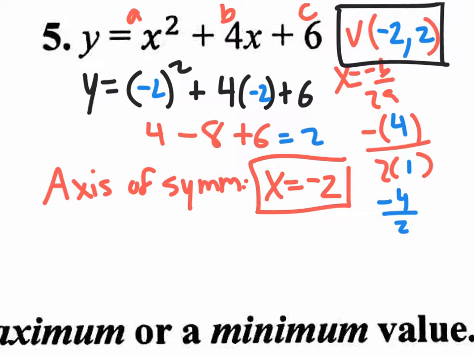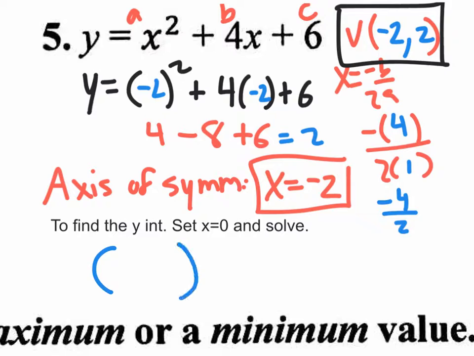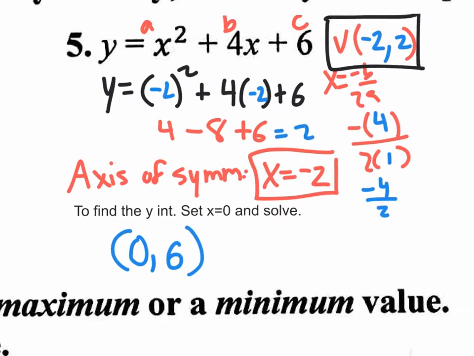And they also asked for the y-intercept. So let's keep this in mind. To find the y-intercept, set x equal to 0 and solve. And we all know that that's the easiest number to plug in. So if you plug in 0, your output will be the c value 6. Plug in a 0 here and a 0 there. It'll all be 0 plus 6 is 6. So to find the y-intercept, the coordinate where the parabola will cross the y-axis, plug in 0 for x, and you get the c value 6 for y. And that's the location of where your parabola will cross the y-axis. Those are the 3 things that this section asks for. I hope you guys understand it.